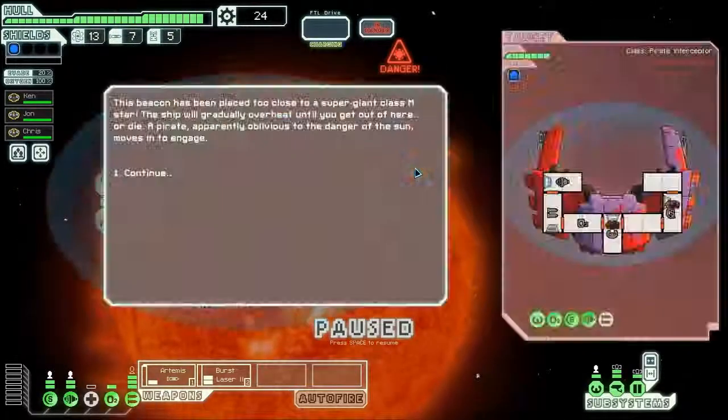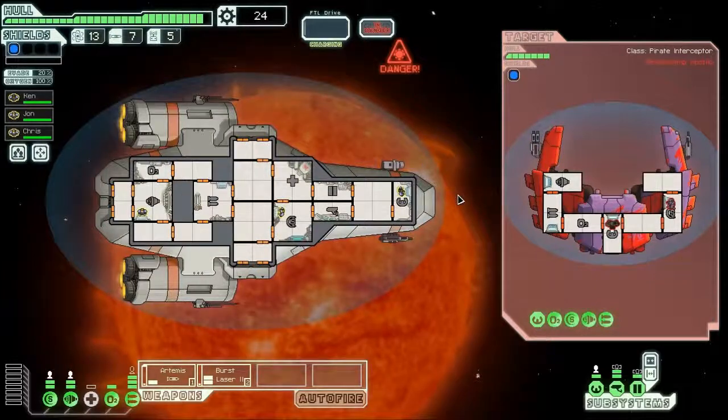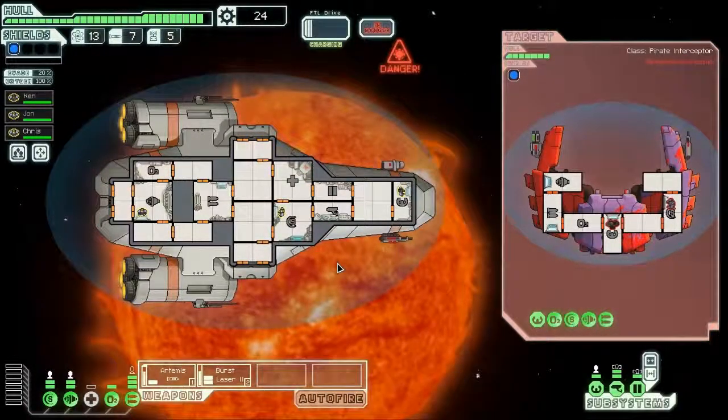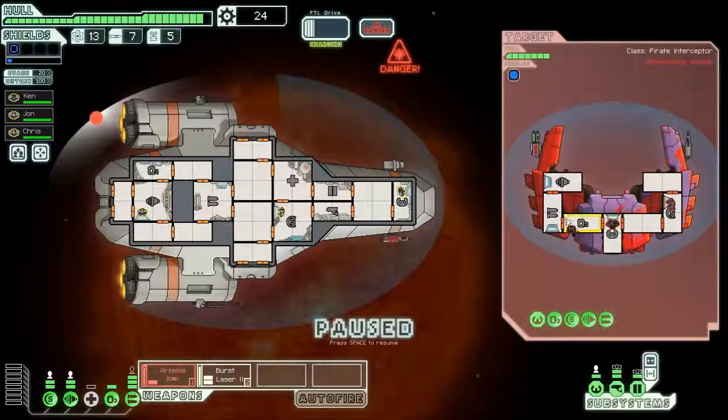Oh good, a freaking sun. This beacon has been placed too close to a supergiant class M star. The ship will gradually overheat until you get out of there, or die. A pirate, apparently oblivious to the dangers of the sun, moves in to engage. Oh great. So the sun used to cause fire on the ship, but now they worded it differently. It says your ship will overheat, whatever that means.